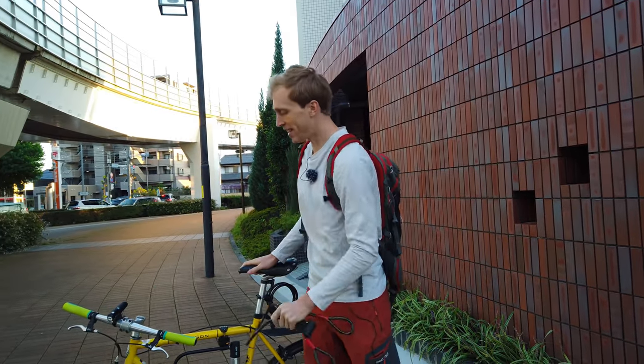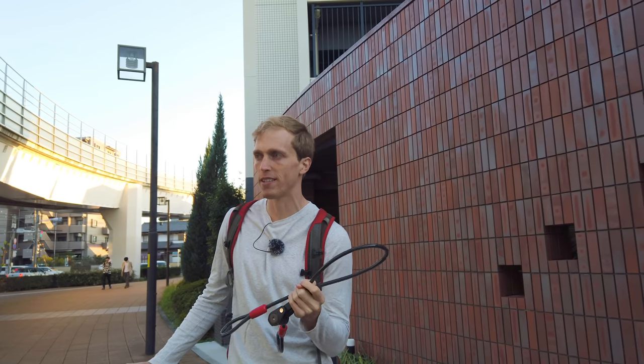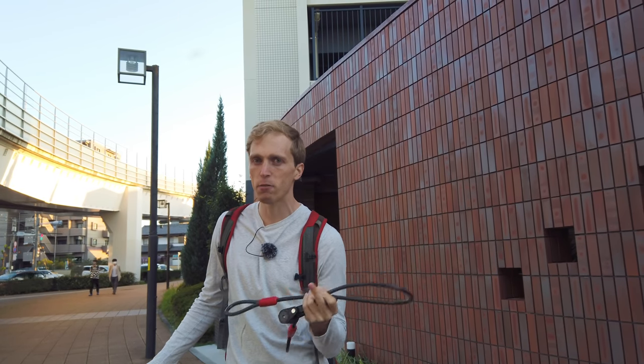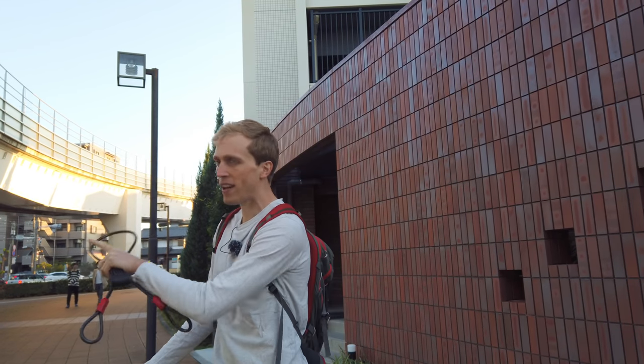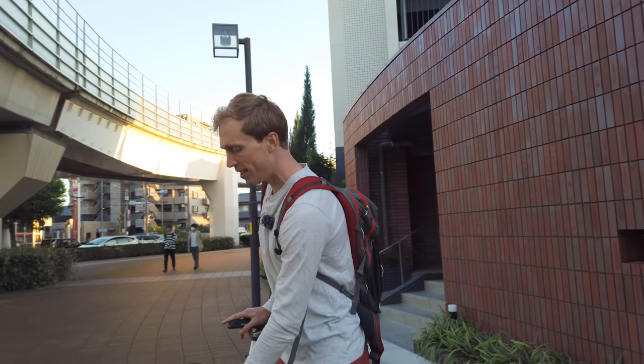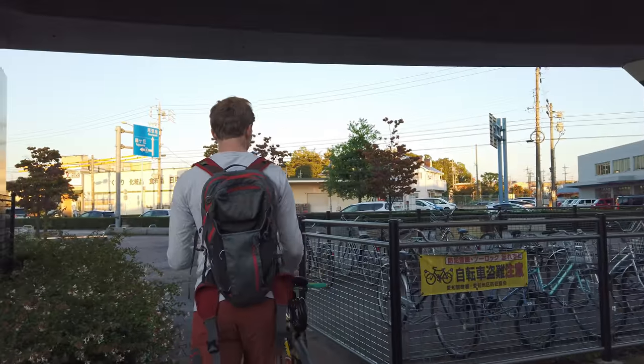Let's head on over to the rack and get the bike locked up. And choosing the location is really important. You really want to choose a safer area, a place that's well lit up, where there's actual designated bike parking and where there's a decent amount of traffic so people can watch if there's something shady going on. So we've got designated bike parking right here. Let's head on right over there. Normally we'd be riding, but today we're just walking over.